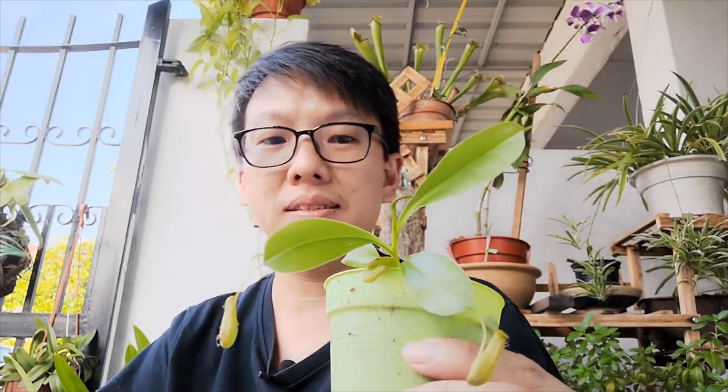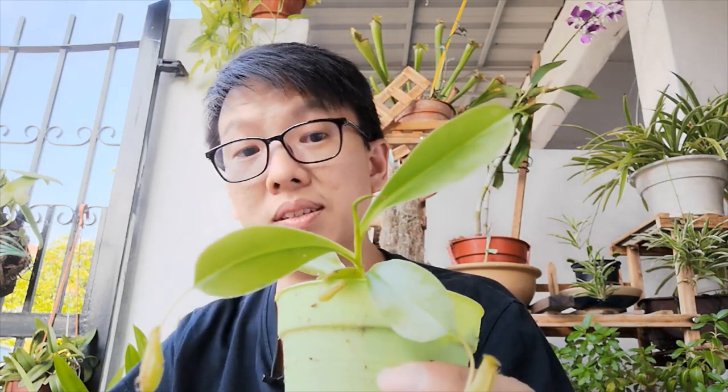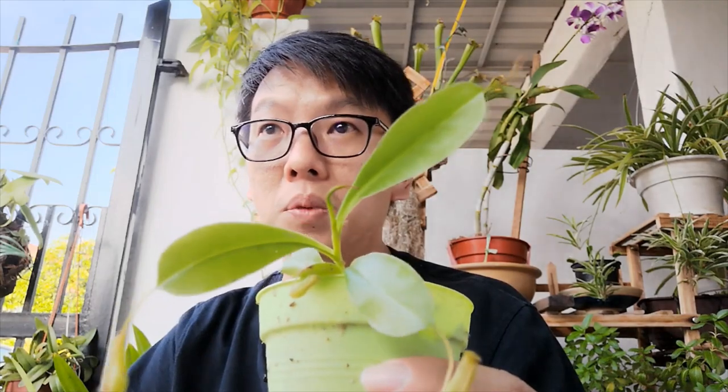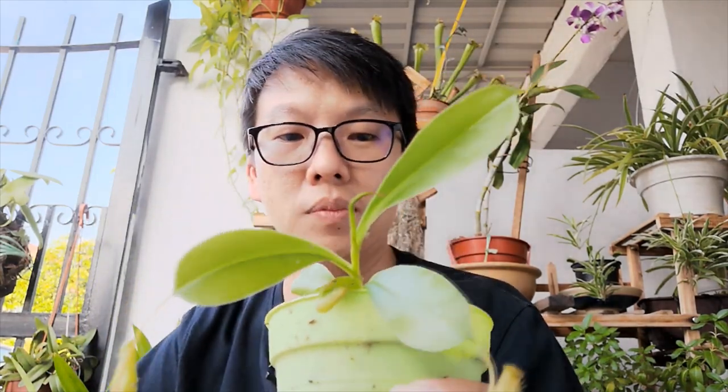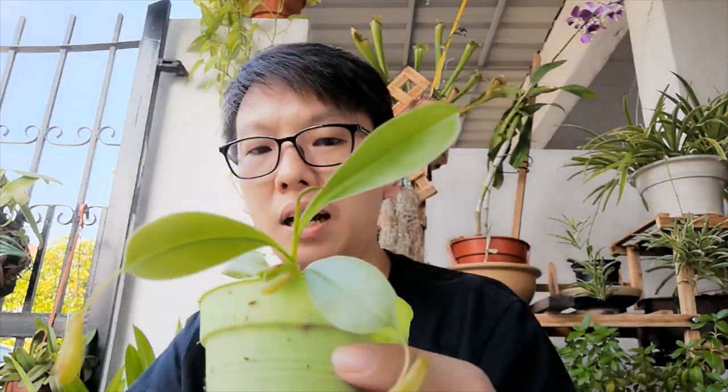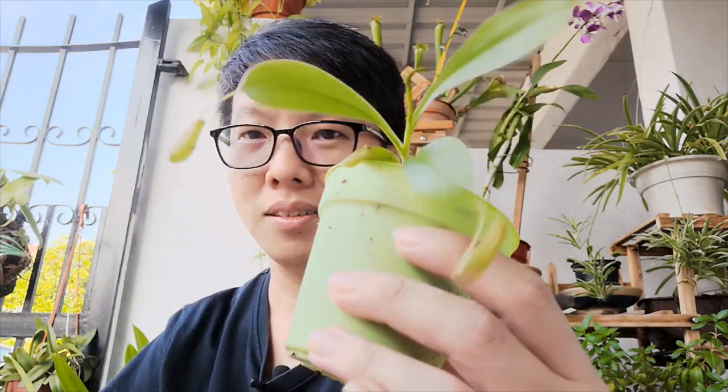So basically, monkey cups, the Nepenthes, are easy to grow and easy to plant. They need sufficient sunlight, not too hot, but under shade is fine. At least a couple of hours a day, especially the morning sun, is sufficient. Make sure they have enough water, and that the water can flow in and out of the pot easily. They will be growing happily.